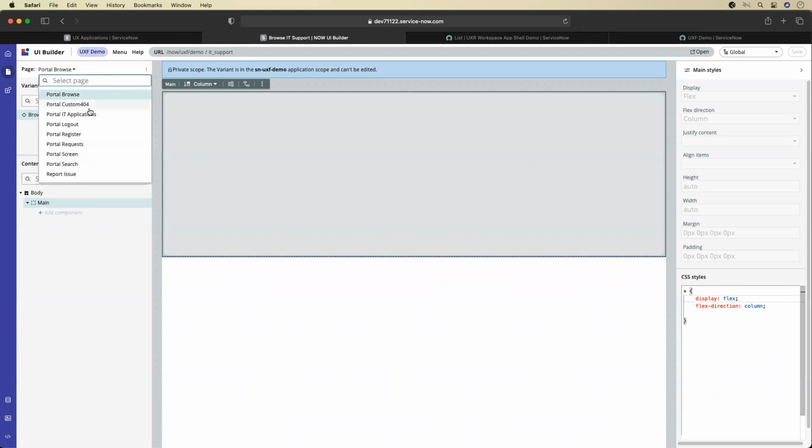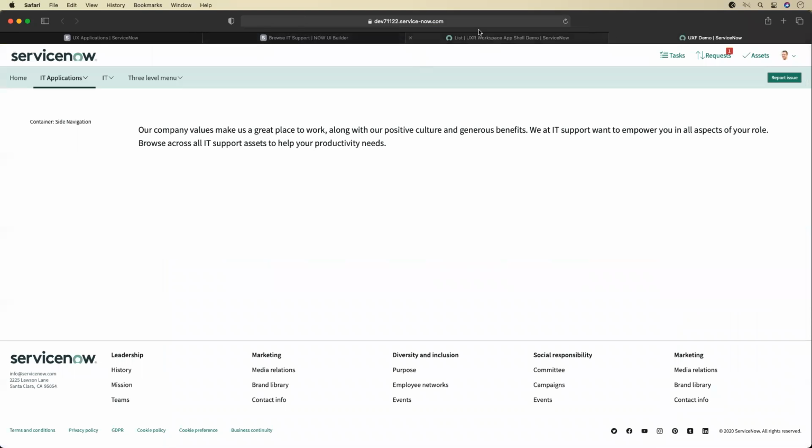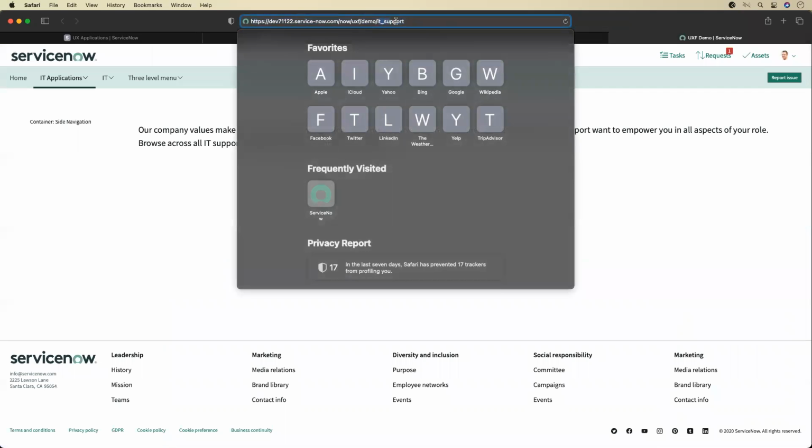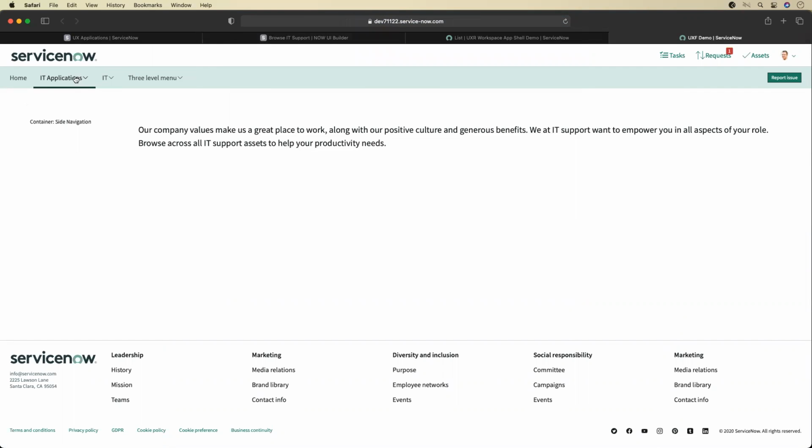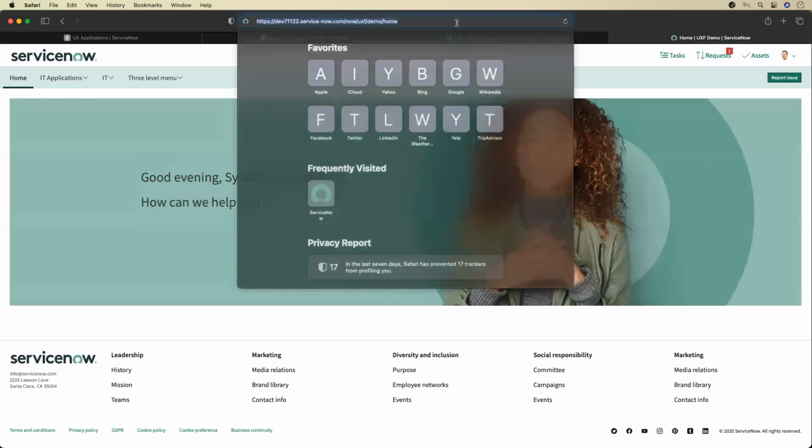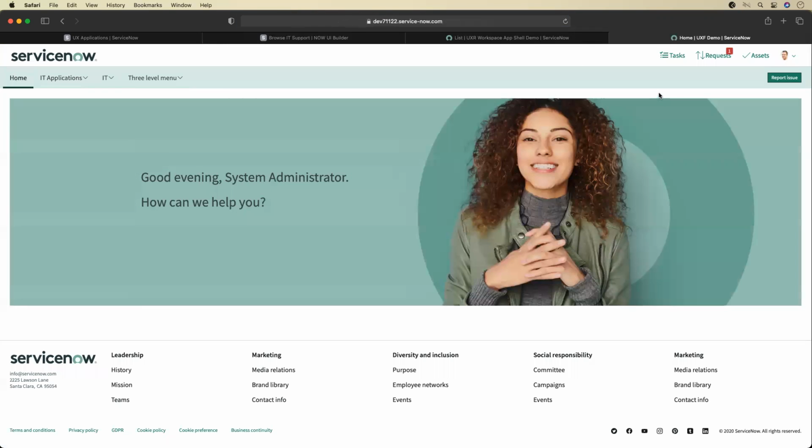But there are different pages which are created under this experience record, and we are looking at the IT underscore support page. I think this is coming under this particular tab. So if I click on home, it is taking you to the home page, right? If I click on this report issue, I think nothing is happening.